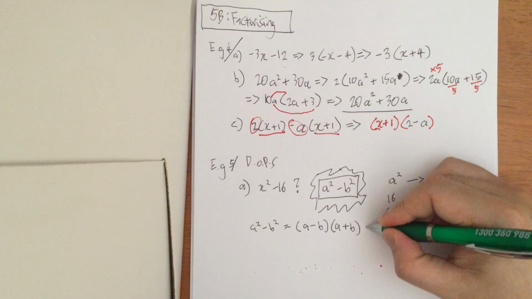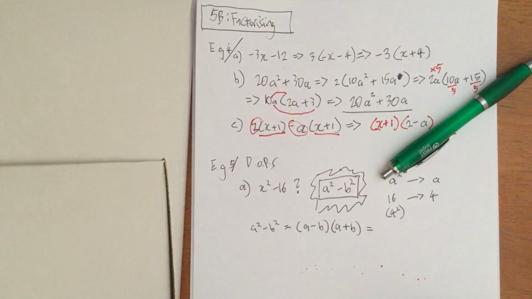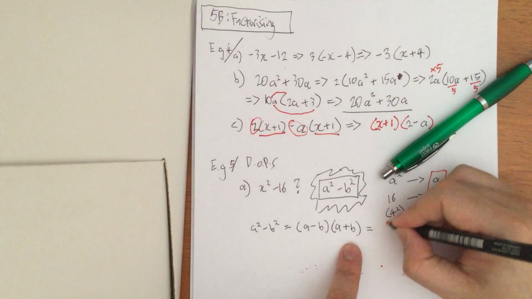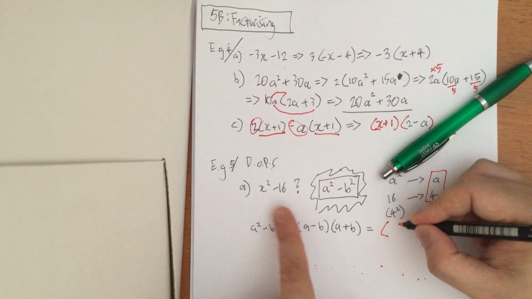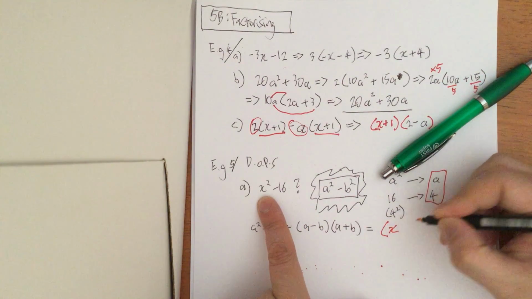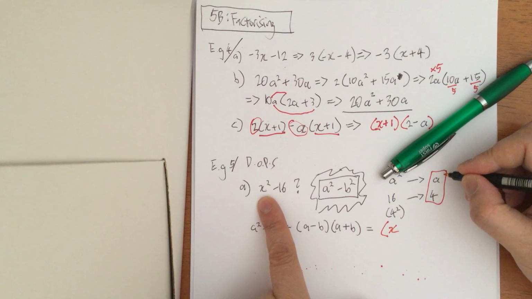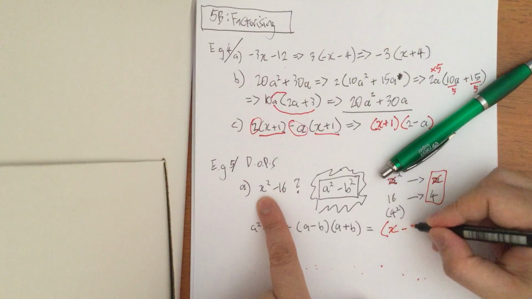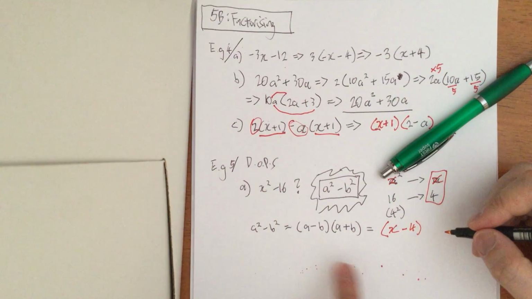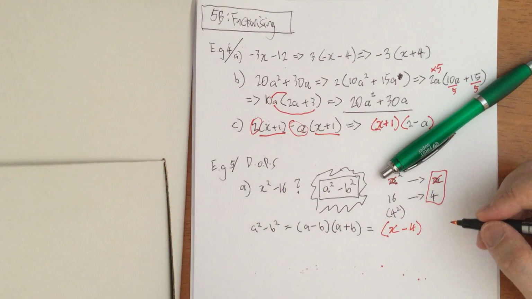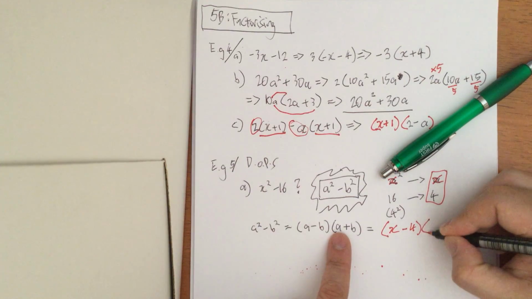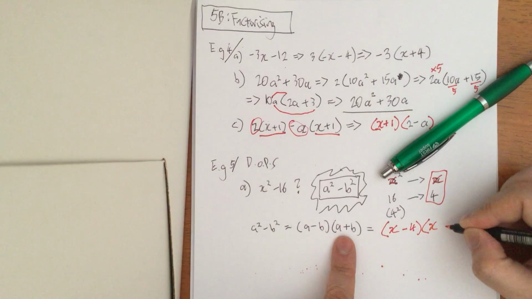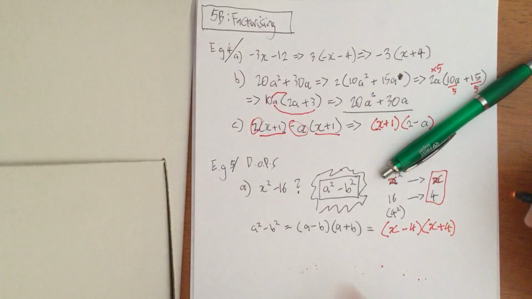Okay, and so by that token, we now know what is A and B. You simply put them in the bracket. The first term is A, so we call it x. Sorry, I was meant to say x. Minus 4, following the formula. Remember, follow the formula. Don't think on the spot. Follow the formula. Maths is simple if you follow the rule. x plus 4. It's just alternating position.